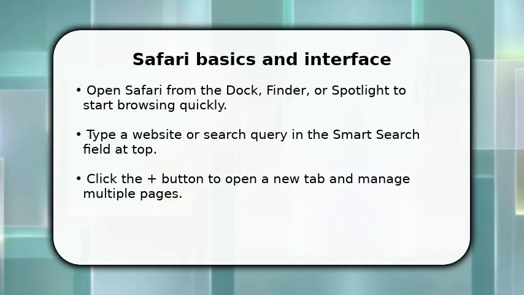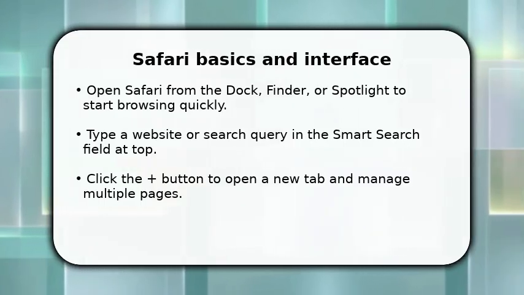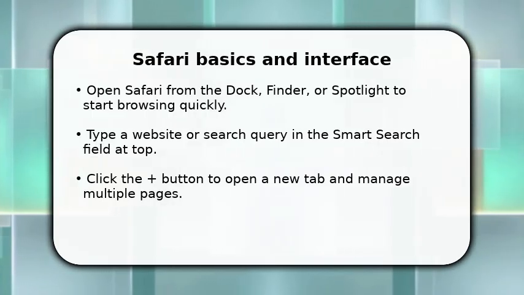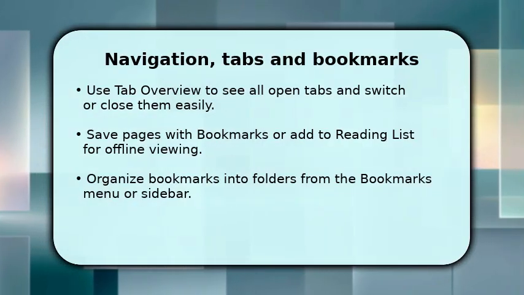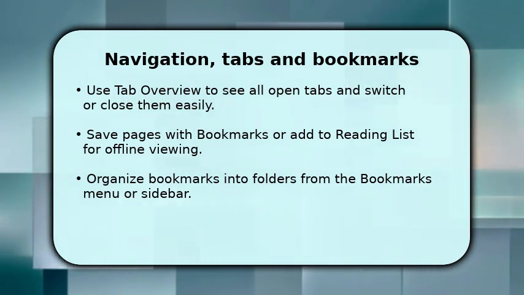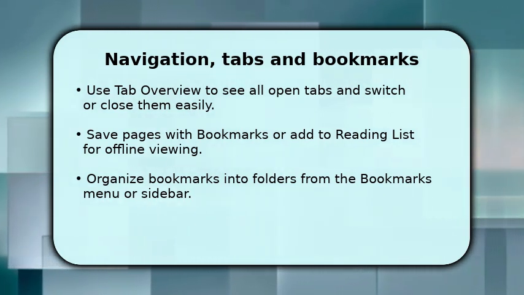Click the plus button at the right of the tab bar to open a new tab. Pin important tabs by control-clicking the tab and choosing Pin Tab for quick access. Use Tab Overview to see all open tabs and switch or close them easily. Drag a tab to the left of the tab bar to create a new window when needed.